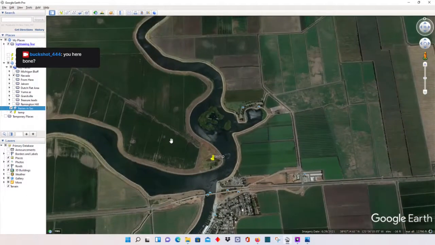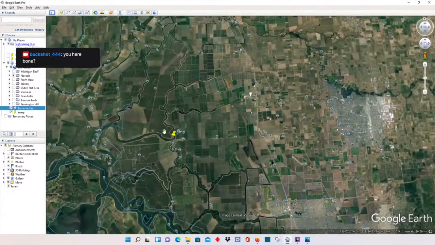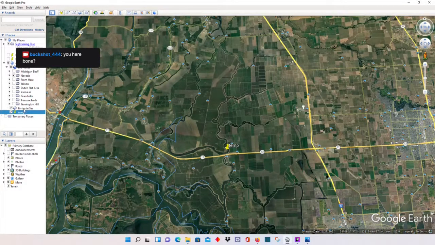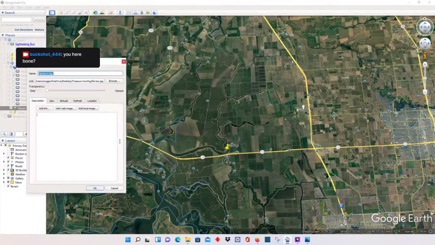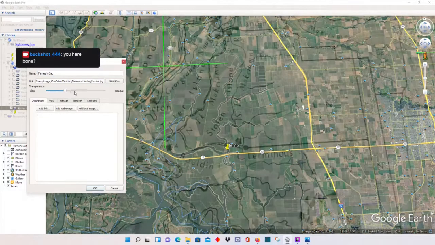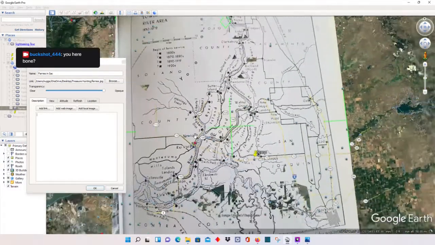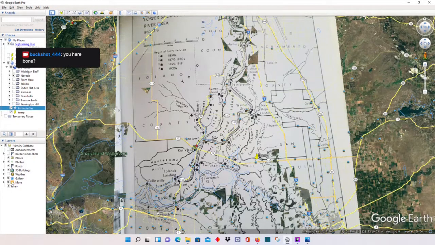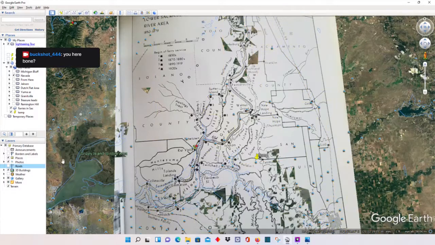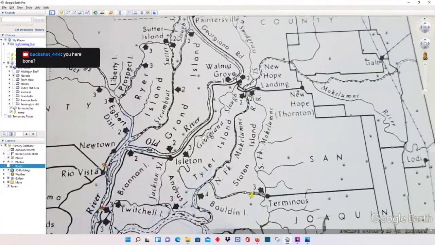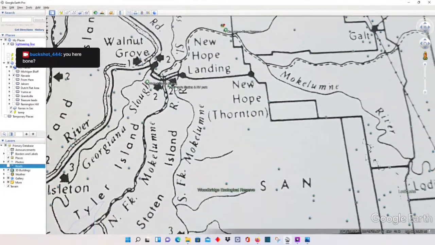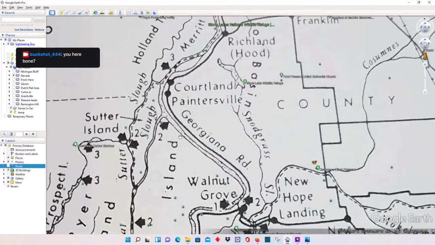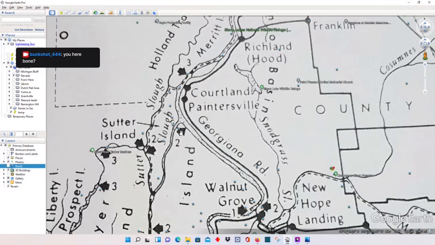Let's back out a little bit. The properties. Put it back on. Let's get rid of some more stuff here. Let's see what else we have. The roads. Get rid of the roads. See it a little better. It'd be nice to find like a remote ferry that I could go metal detect that wasn't directly on private property.